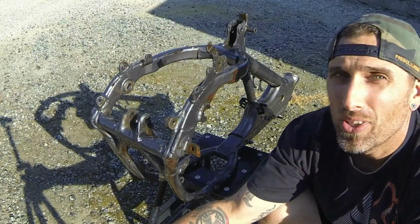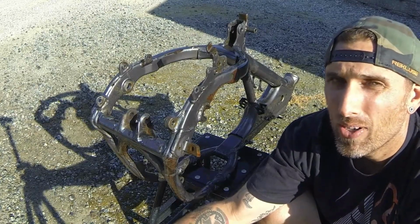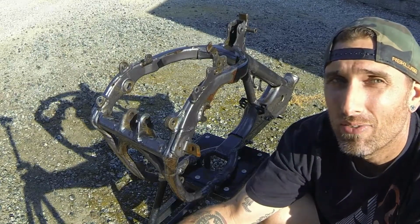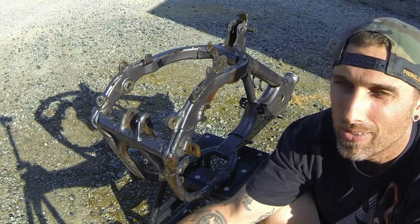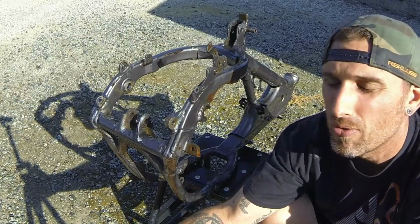Alright, so now's a really good time to check for cracks in the frame. Cracks around welds, cracks anywhere. You want to identify this stuff before you dump a bunch of money into powder coating and find it later, or even if the powder coater finds it while he's prepping. It's just more downtime having to come and pick it up, or maybe even source a new frame.